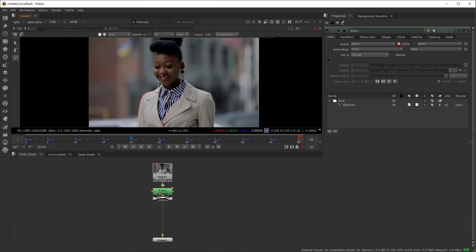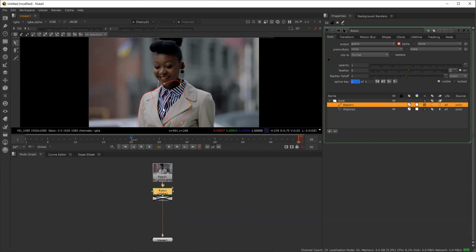When adding the second bezier, you guys can also have a layer which covers the costumes.